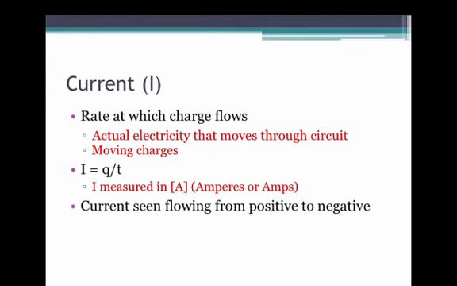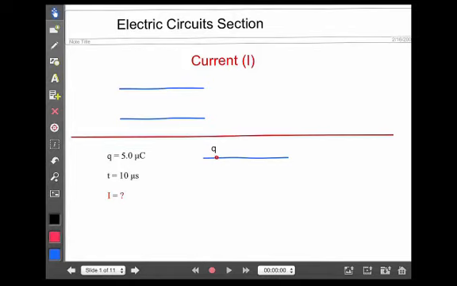Now, when we often talk about the flow of current, we talk about, of course, if you have a battery that has a positive and negative end, when you hook it up, your electricity is seen as flowing from the positive to the negative. That sort of high to low idea in nature, positive being high, negative being low. But let's think about that for a second. If current is said to begin on the positive and go to the negative, in other words, flow high to low.